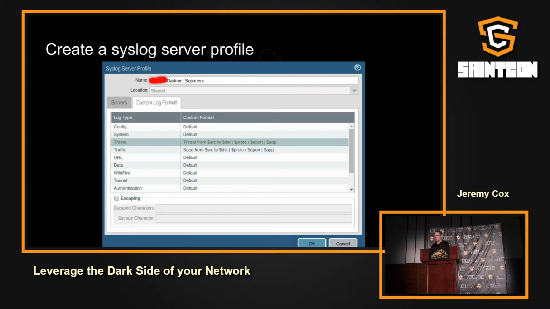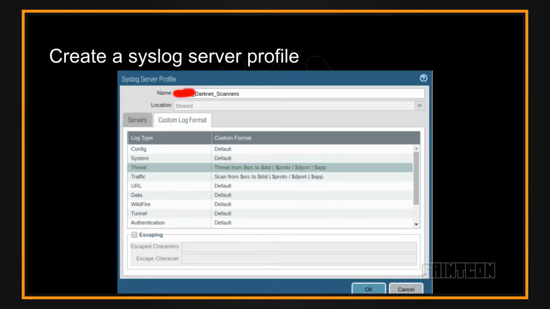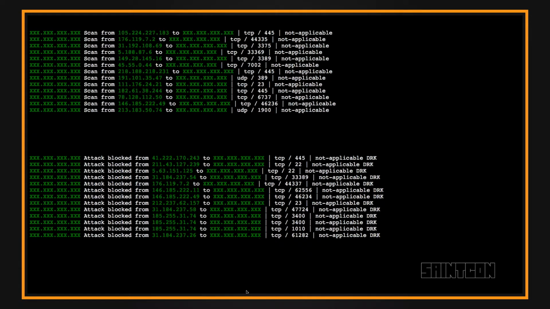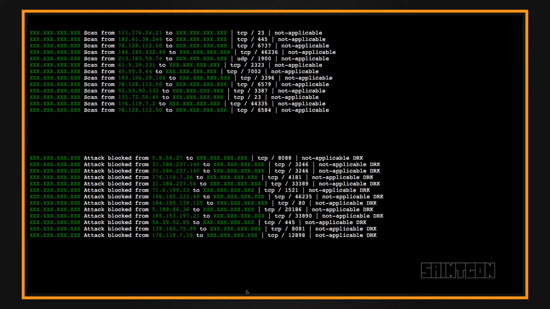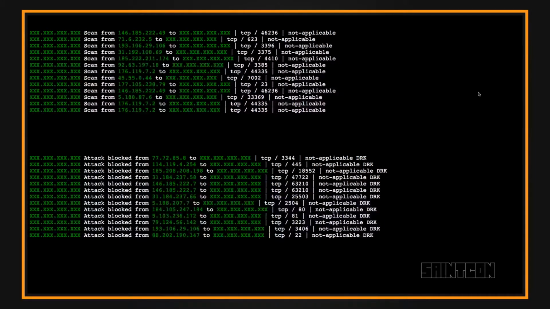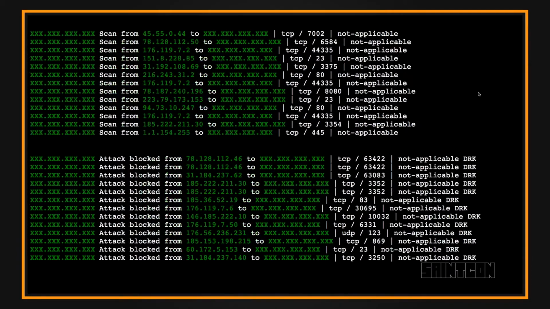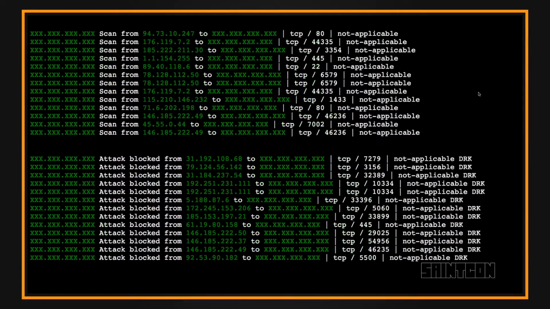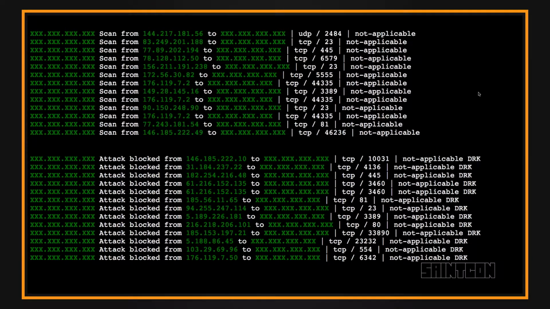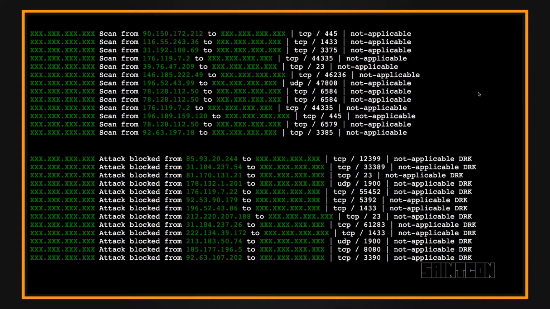After that, you're going to go into the custom log format. And we're going to actually use a custom log format, and I'll show you why in a minute. Because in the end, we're looking to do something that looks kind of like that. Now that's really, really hard to see because it's really small for you guys. There we go. Maybe that's a little easier to see. So we're looking for something like that, okay?